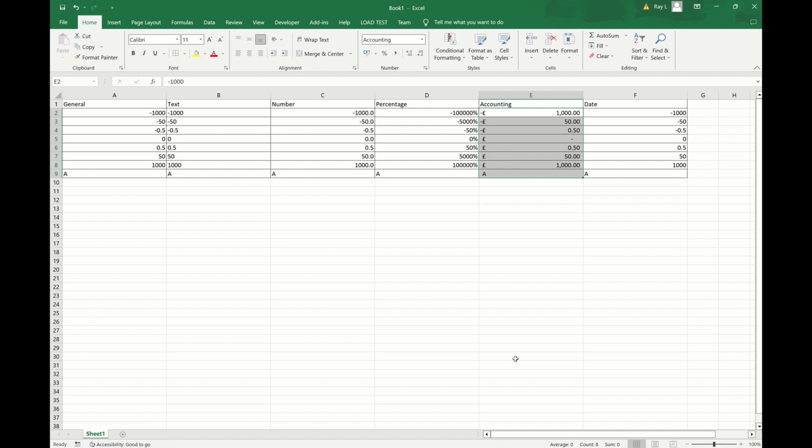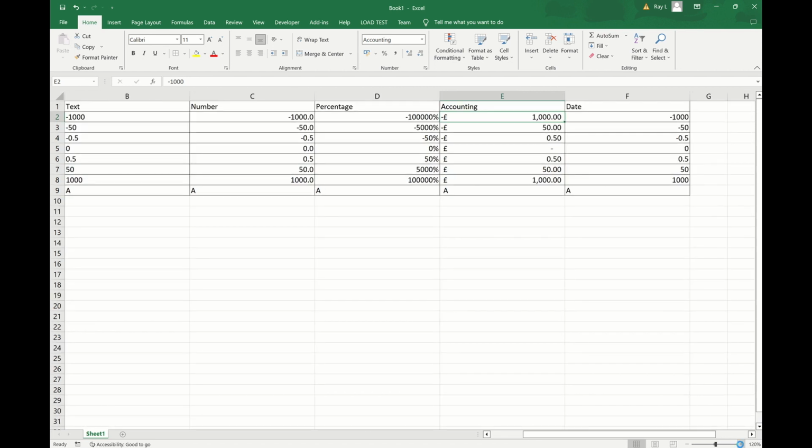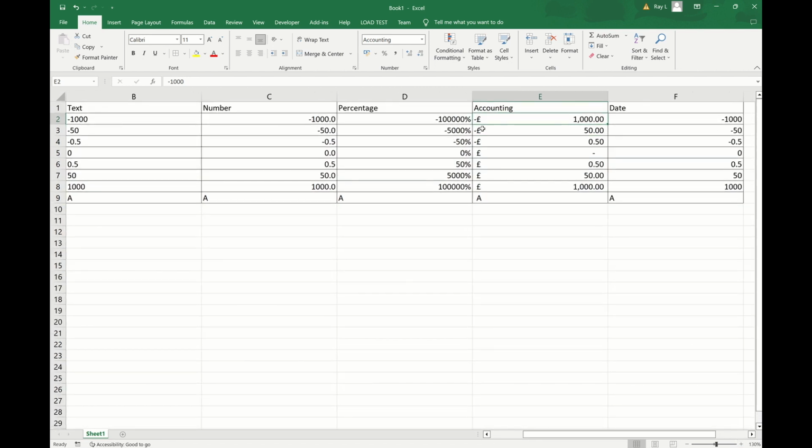So you can see now in the accounting format, the numbers appear on the right-hand side of the cell, but the negative symbol appears on the left-hand side of the cell. You can see that there, just next to the pound sign. Let's just zoom in a little bit, show that a bit more clearly. So if we click down at the bottom right here, next to where it says 100%, click the plus sign a few times. There we go, we can zoom in. So you can see clearly now that there's a negative sign there before the pound on all of the negative numbers. Also note that the 0 line appears as a dash in accounting format.